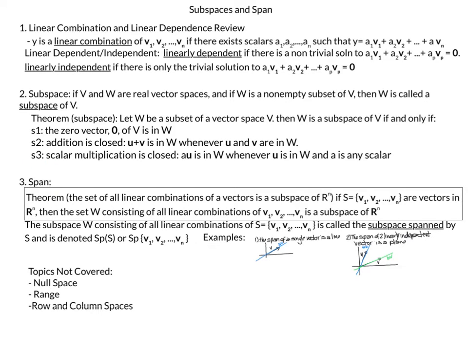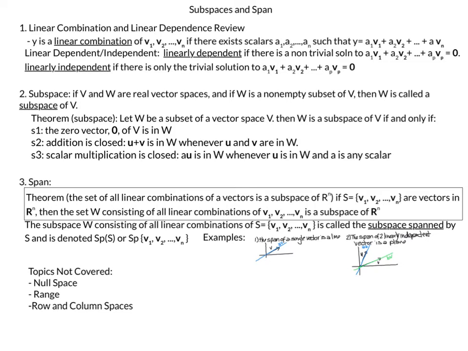And span, I like to think of it as if you have a set of vectors, the span of that set of vectors is the vectors that you can make. So it's kind of like if you have a set of colors as vectors, maybe red and blue, then you want to know, well, what colors can I make from that? And generally you would say purple, red, and blue, dark blue. So again, that's the idea of span, but we'll look at it in terms of definitions of linear algebra.